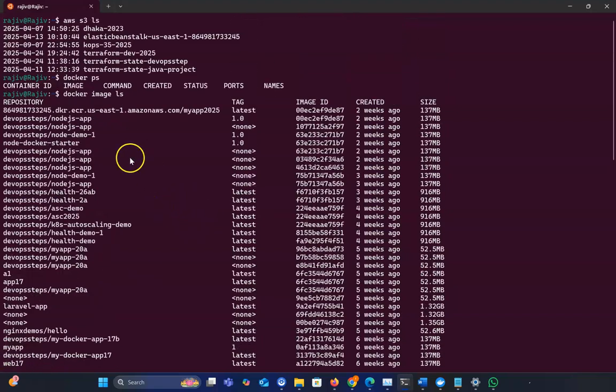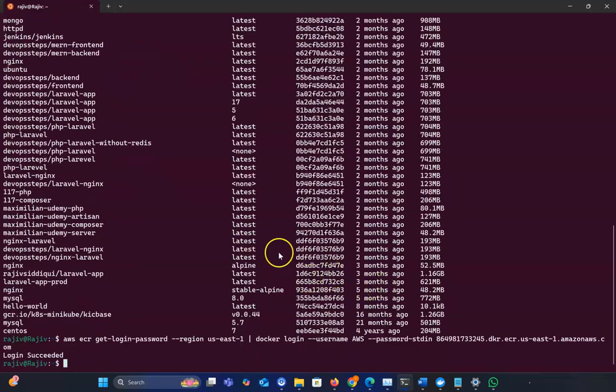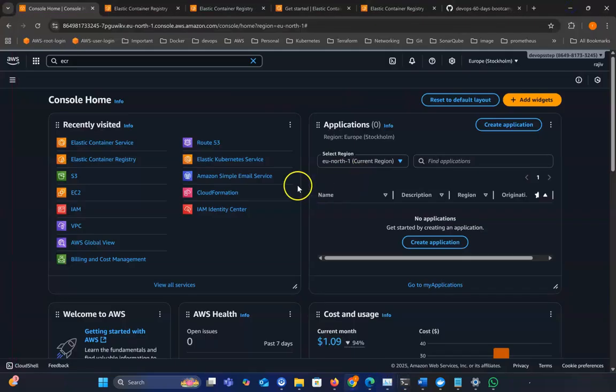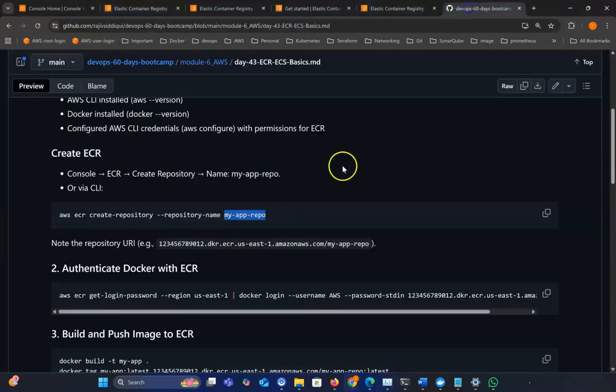Here I already created an image before, so let me keep it the same because our repository is a different one, my app 2026. So here I already have an image, this one. I need to tag or rename this image in this way. All these commands I put here, so let me go to the documentation again.